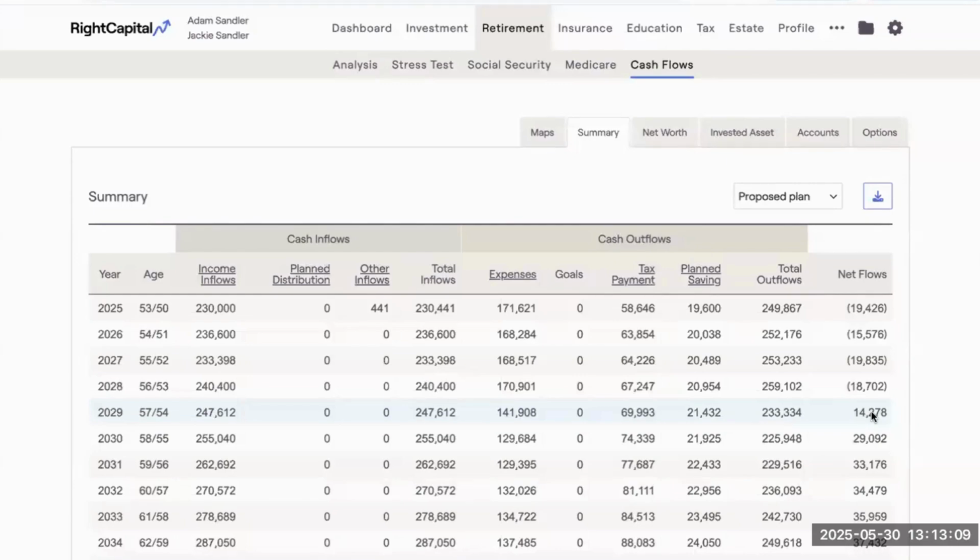So this is a great option for clients who are really good at tracking their expenses. If they know that they're saving every excess dollar and properly documenting those expenses, this is a good option. This can also be beneficial for clients who are more conservative with their spending and just prefer to watch that grow over time. So I am going to go back over to the settings again.